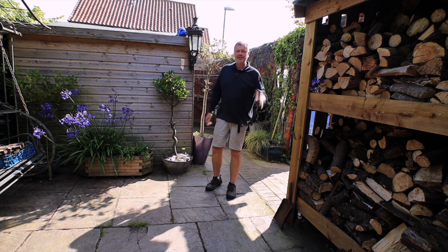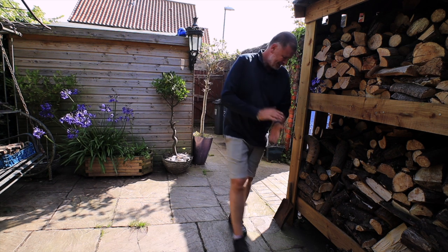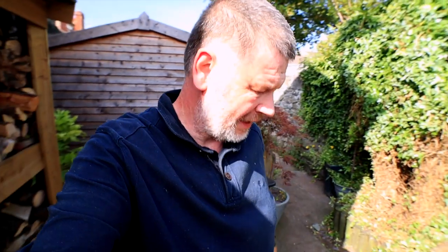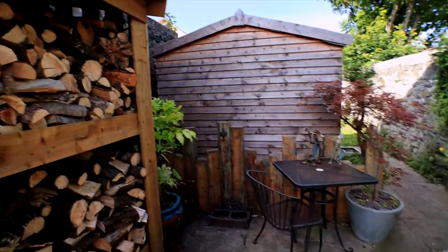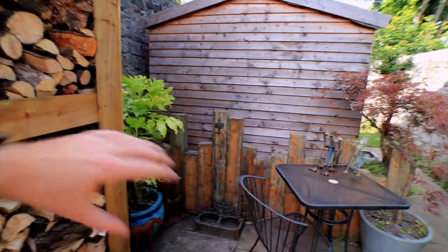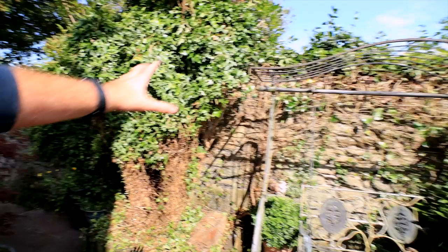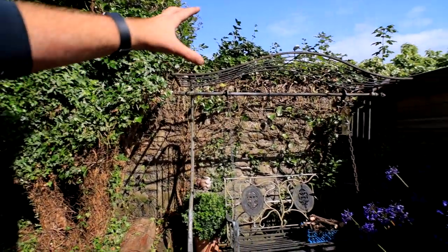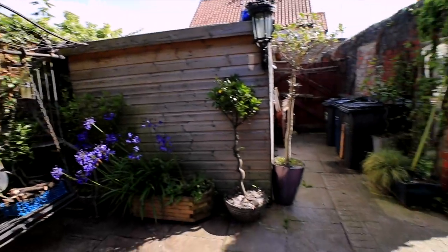There you go, because I was spending too much time at the allotment. Who's a good boy? Right, give you a little look around there now. So let's use the handheld, but let's have a look. Right, there we go. So I brought that table back in just so we've got something to put on. We'll put the cooker thing there. It's an electric one, but it looks like a grill, like one of those barbecue lid things. That was hideously covered, coming all down and right over the seats, and it was just dark and dank. So I think it's made.